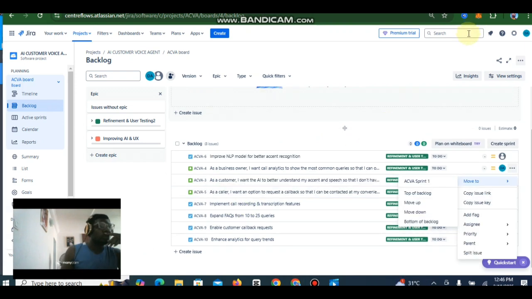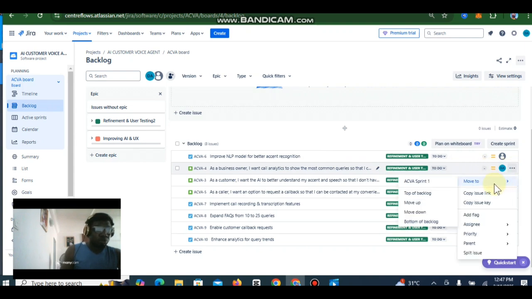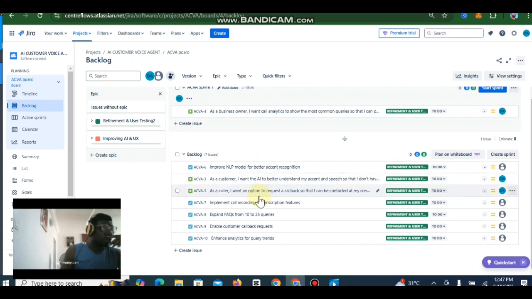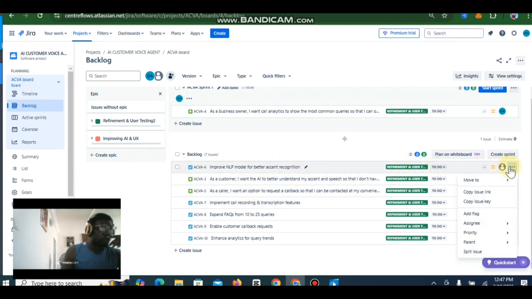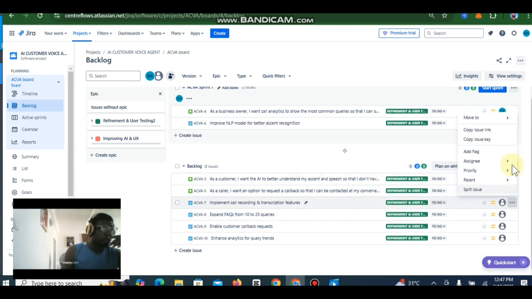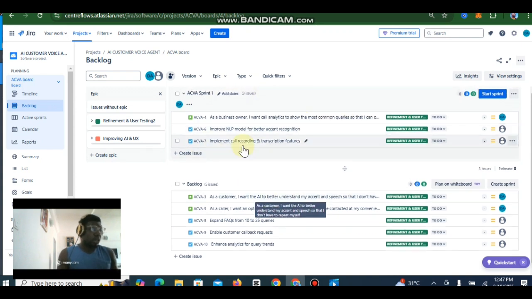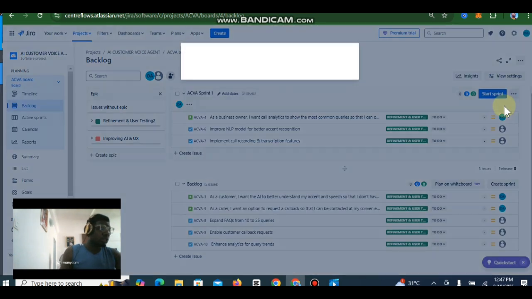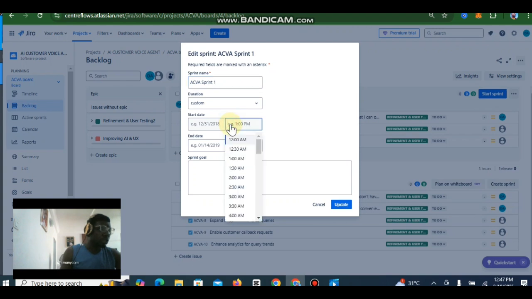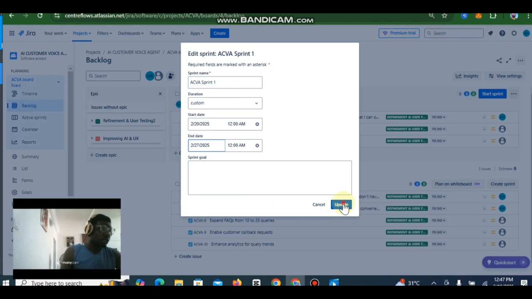So as it stands now, we want to start the sprint. So what we need to do is to move this to the sprint, and we'll look at moving this also. This got the first set of things that we will be working on. So these are what we want to start working with for now. Then before we start sprint, we can edit the sprint and look at the date we want to start with. Let me say I want to start from tomorrow, and it's going to end on the 27th, our first sprint.